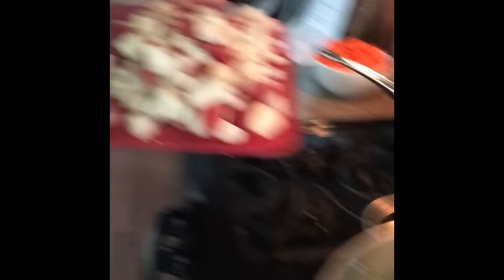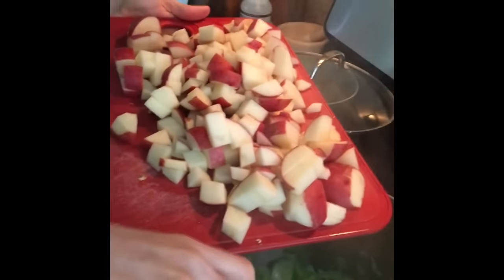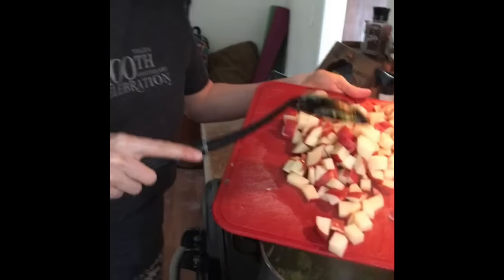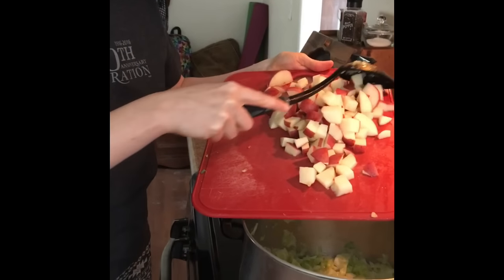Hi, welcome back! It's been 10 minutes and all of this is sautéing — yummy. I'm going to add about nine to eleven small red potatoes. I left the peels on because it's so good. I chopped them up pretty small and I'm going to add them to the pot.